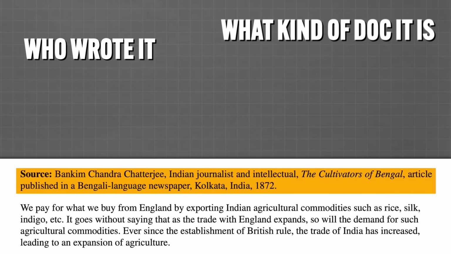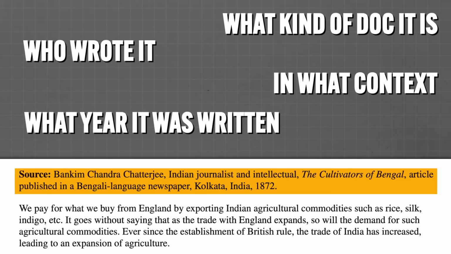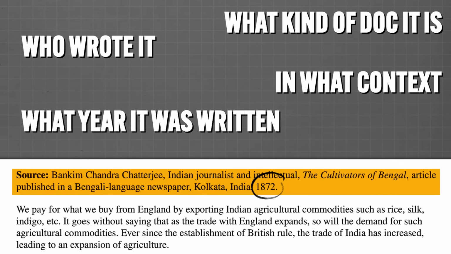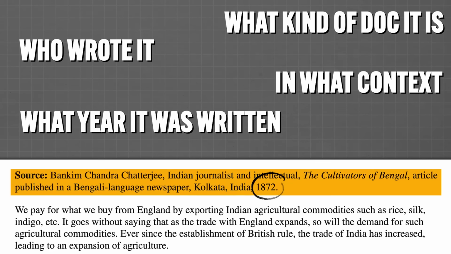These couple of lines are going to give you a variety of information depending on the document. It'll tell you who wrote it, or what kind of document it is, or in what context it was written, or what year it was written, or some combination of all of those. And the date is important. It's going to help you put this document in context of what else was going on, and that's going to help you answer the questions that follow.